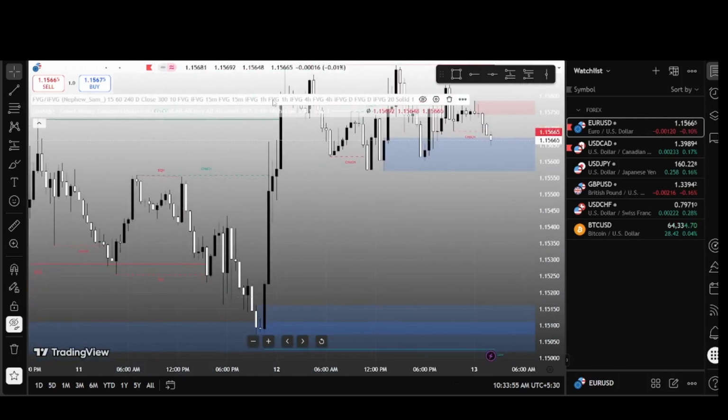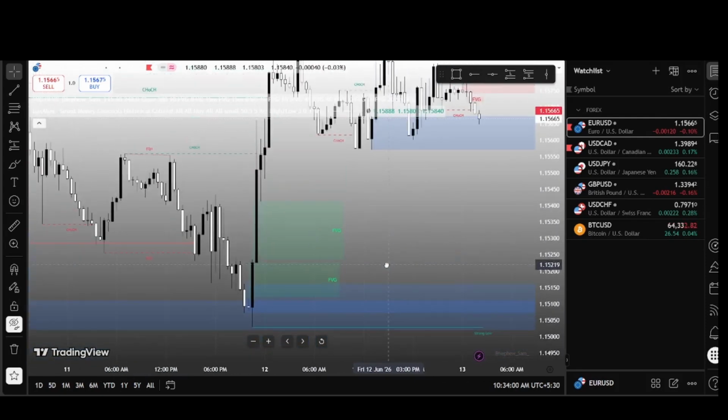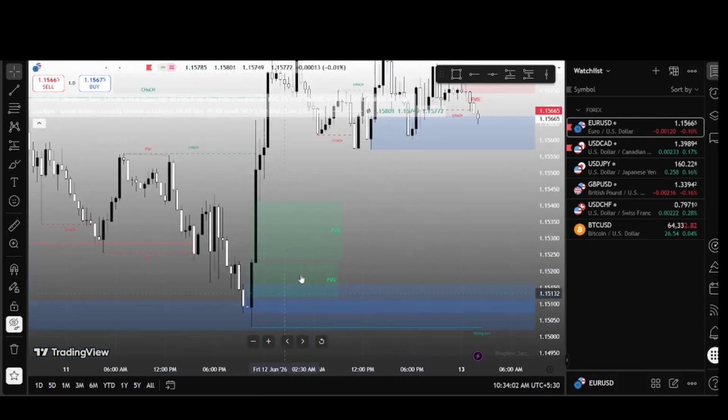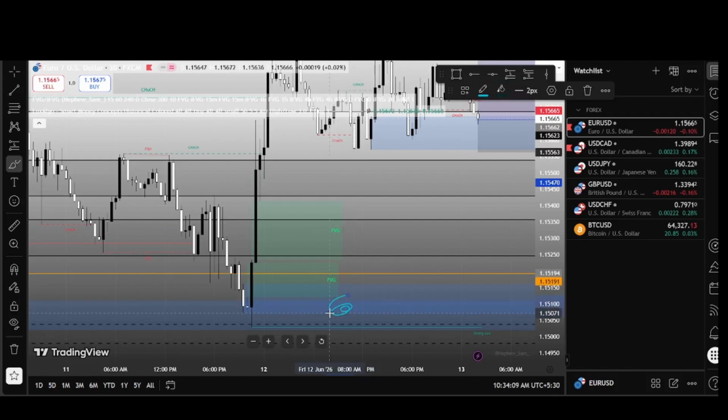And now what an A++ setup looks like, let me show you. Now look at this zone. There's a fair value gap here, a fair value gap below that, a fair value gap below that, and then an order block here. So here you wait for the market to come, take the liquidity of these fair value gap traders, hit their stop loss, and then tap to your zone. And then you go long from here, placing your stop loss below this order block and aiming for a 1:2 risk reward. This is what an A++ setup in fair value gaps looks like.